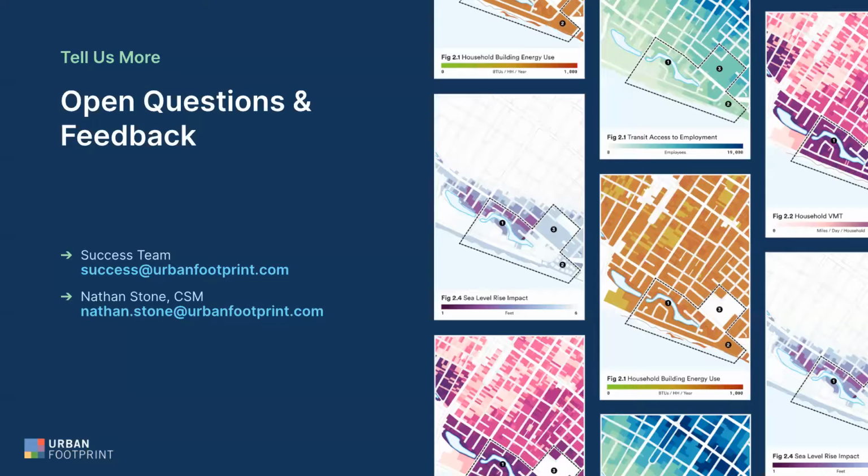Running up against our time, but I think we have an opportunity to answer one more question maybe. Is it possible to subdivide parcels within a scenario if that's what you're expecting to happen? Yeah, so sometimes we have developments coming in that are going to divide a parcel, and we have some ideas about what that's going to look like.